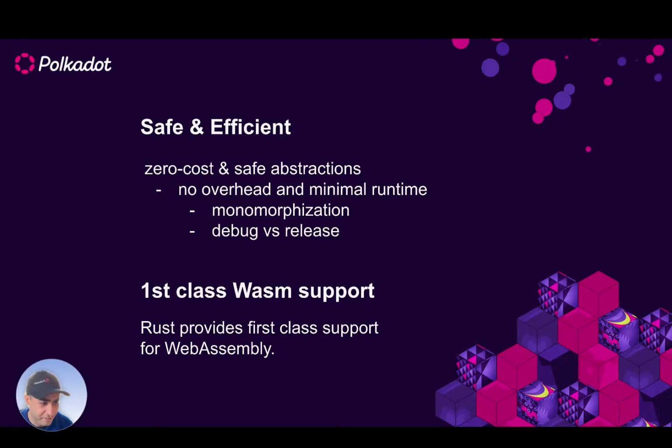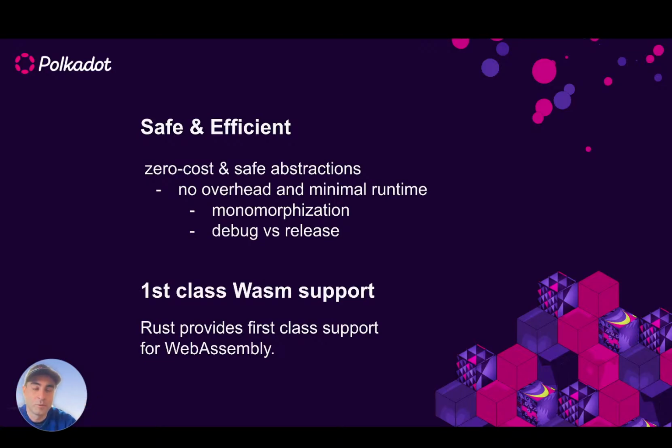Rust is also safe and efficient. So what do we mean by that? For example, I'd like to give 2 examples here with no overhead and minimal runtime. One of my favorite examples is monomorphization, right? What is that? That's a big word, right? Really, it shows how, in Rust, when you write generics, you have one generic, let's say, but in your code you're only using it for a specific type, right? So the compiler will check that when it compiles. It'll say, I can see that you're only using that generic for one specific type, so I'm not going to include the code for all the types. I'm going to take that concrete type that you're using in your code and use that. And so it optimizes for that. So you get a smaller output there.